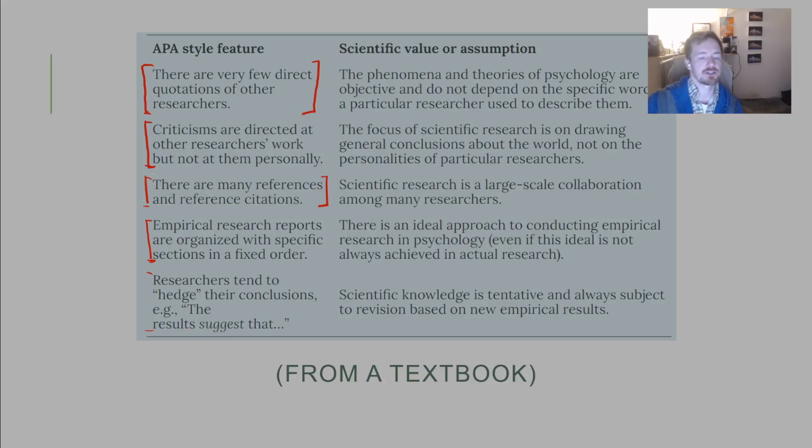And then finally, researchers tend to hedge conclusions, such as the results suggest that. And this is just because, as scientists, we are always very, very skeptical. And we should know that just because we spent 2 years of our lives working on this research project and we found this finding doesn't mean that somebody 10 years from now might come redo our study and not find the same thing. It might be because our sample was very specific, or because there was something going on. Maybe it was just random chance that we found what we found. We have to hedge our conclusions. We have to be skeptical about our own work so that we're not overly biased in the way that we are presenting it.